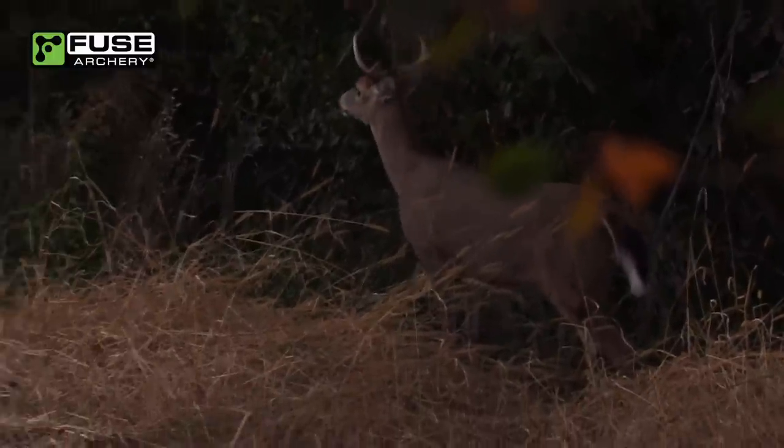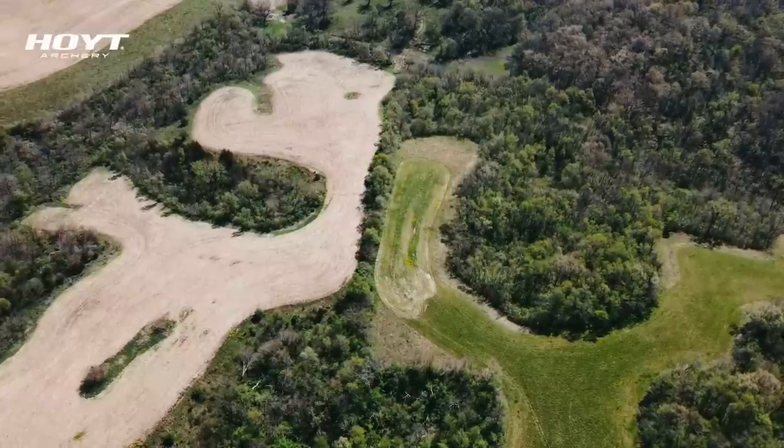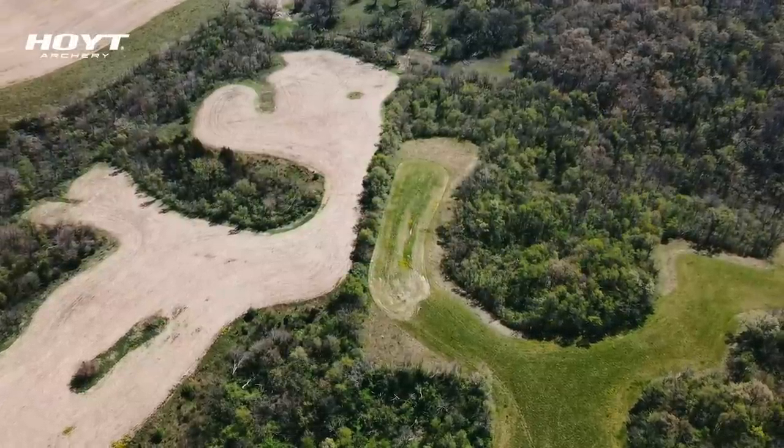So in the evening, we don't typically have a bunch of deer sitting under us. So we can just walk out the way we came, and they're down in the cornfield, or, you know, we're not busting things up. So that's the general setup. I'm sure it will be modified over time. I've kind of hunted based on the wind, different edges of it, but that cherry tree works really well.